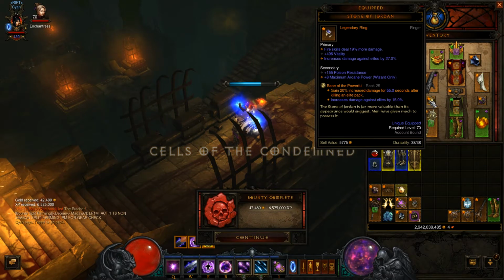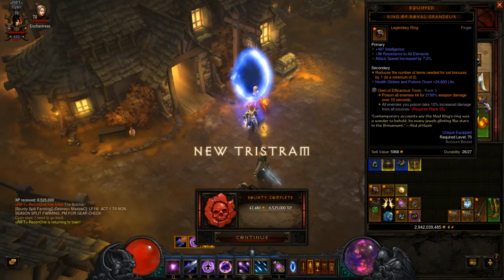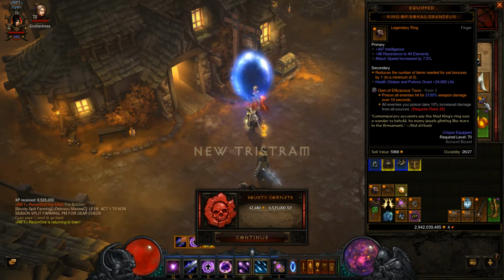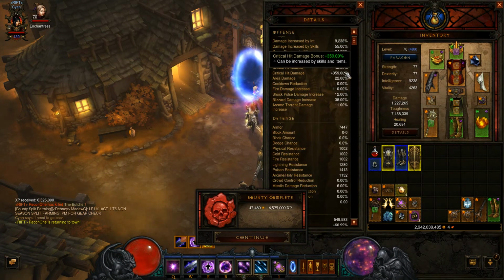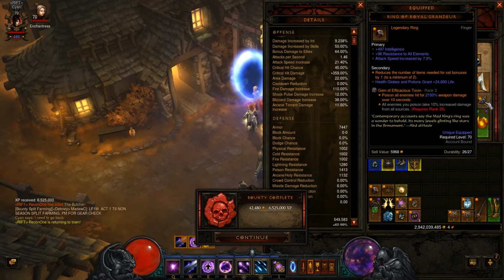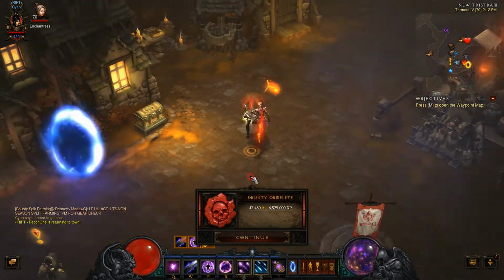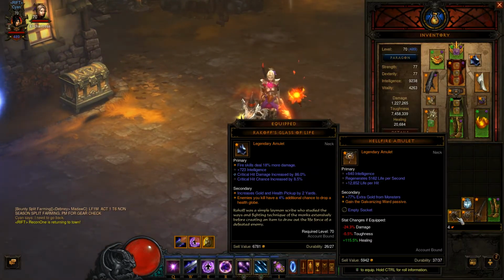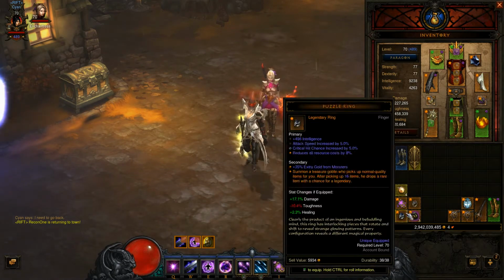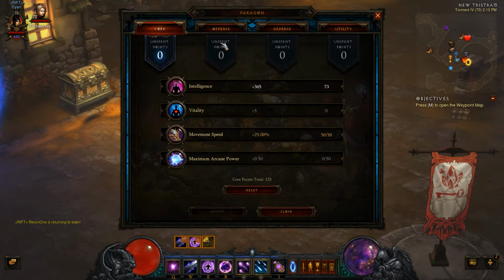It's pretty nice. I'd like to get another Ring of Royal Grandeur with, instead of the all resist or attack speed, crit damage, just to bump my crit damage up higher. Crit chance is fairly nice, but I'd prefer having more crit damage on that. But yeah, that is my new build, or the new build I'm rolling with. 2 Hellfire Rings. And yeah. Oh, Paragon points, so just do that.